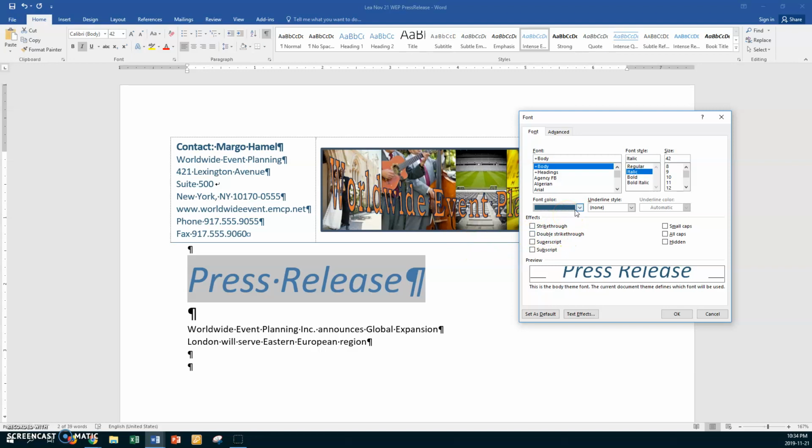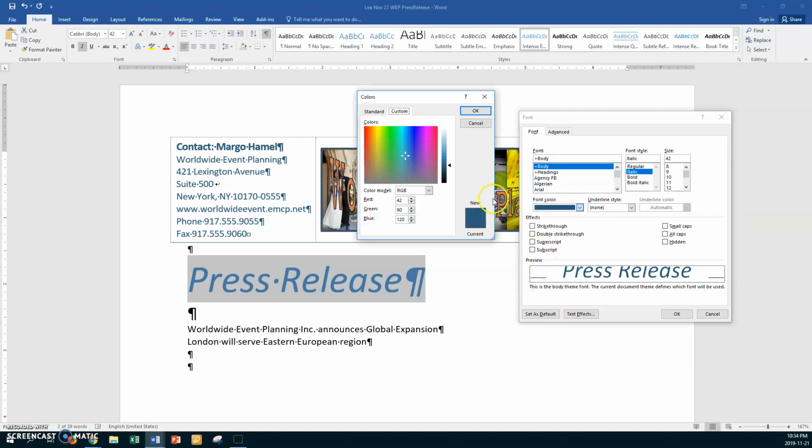Okay, I want to go back. All right, font color, let's go to more colors here, and there's the color we got. That's kind of ugly looking, or to me it is, so I want to change mine. So now watch, I'm going to drag along here and see what I would like, and I'm going to try to go over here in this red or orangey tone, just because I like that better, but you can go wherever you want. Or maybe this red. No, I like this red better.